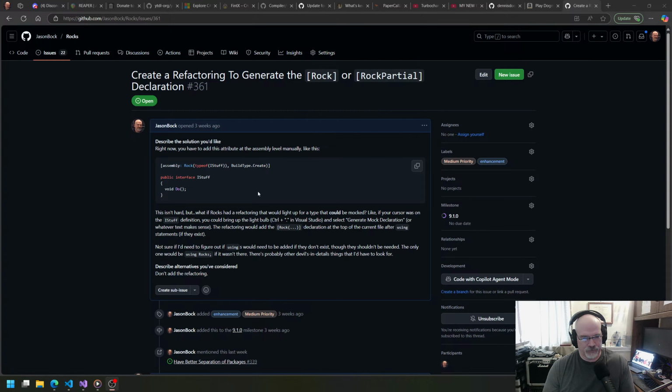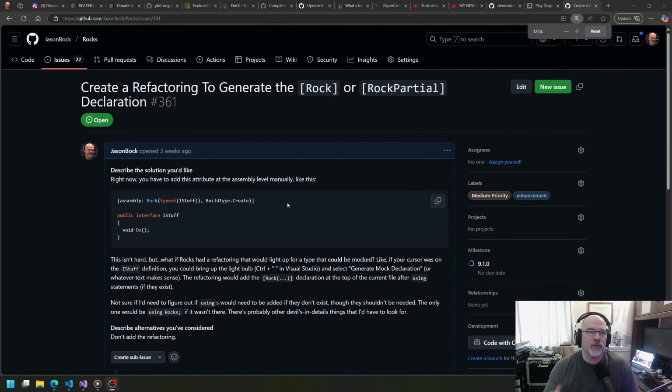All right. So in Rocks, if you want to be able to mock a type definition, you have to put in this attribute. And the reason why you have to put in that attribute is mostly because of how source generators work.